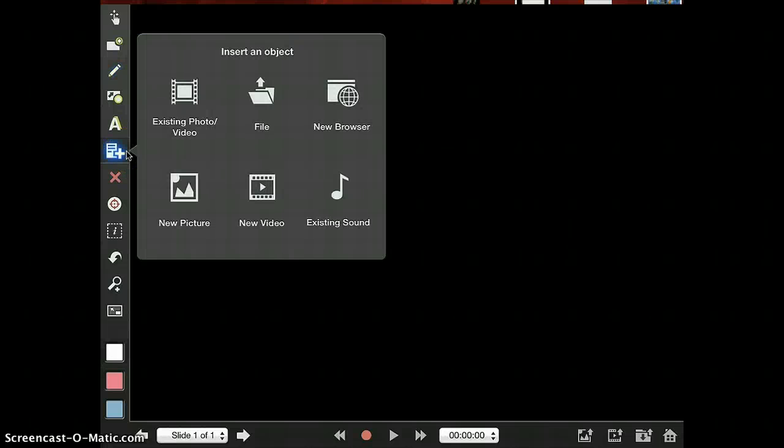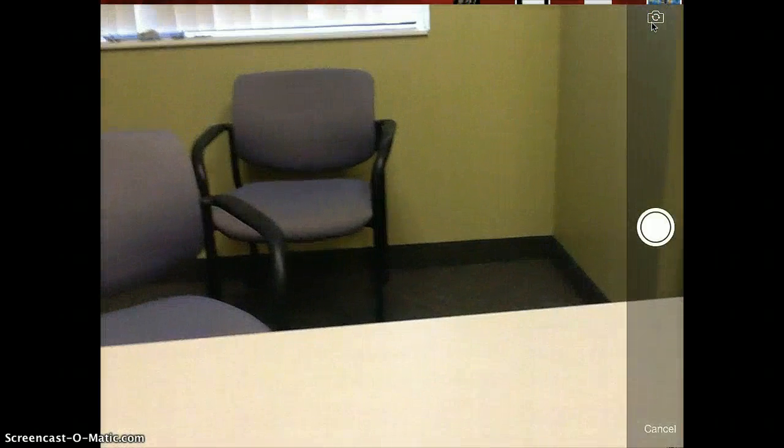The first thing that we want to do is add an image to the middle of the screen here. To do so, we're going to go to the Add button, and we're going to be adding a new picture. Now when our camera first comes on, it's facing the opposite way, so we need to go up here and tell the camera to forward face.